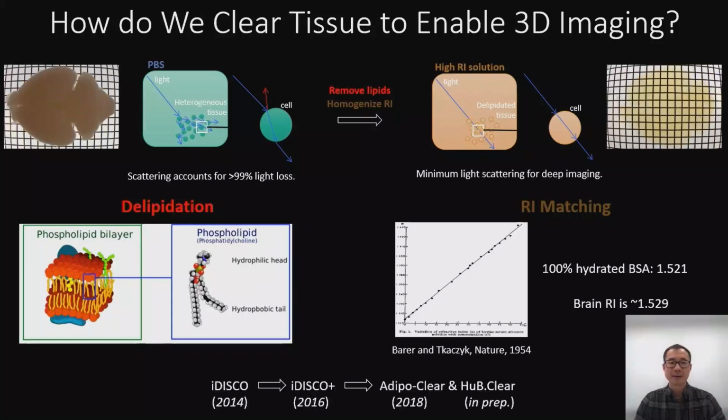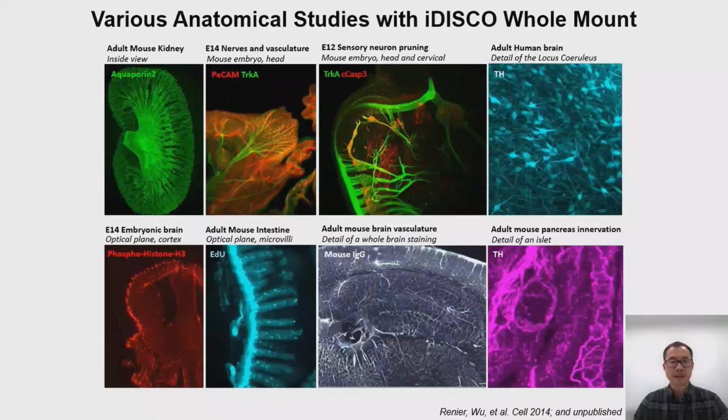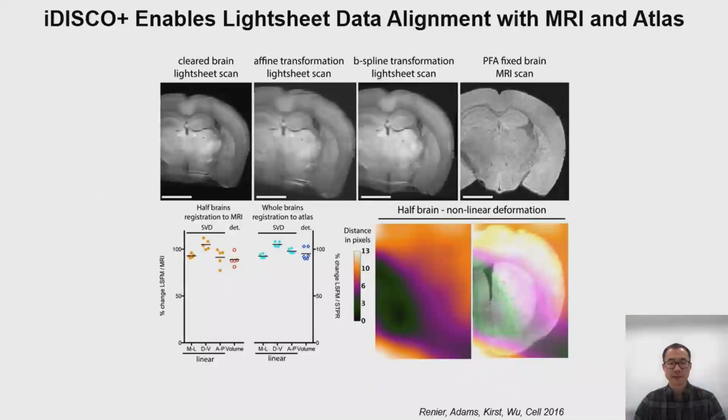With this said, we have been optimizing and developing our tissue clearing protocols through iterations over the years with my extended collaborators. Showing here are some examples done by our original protocol iDISCO that are still being widely used in the field for robust clearing and labeling of various tissues, covering brain and other organs, to profile the fine anatomical details inside. I do want to point out that iDISCO does shrink the tissue a little bit, and for the brain, it shrinks the cortical region a little bit more than the subcortical region. This issue is addressed in the second version of our protocol, iDISCO+.